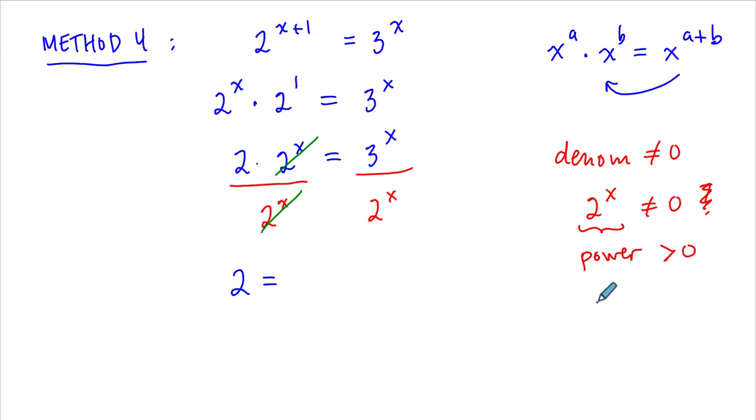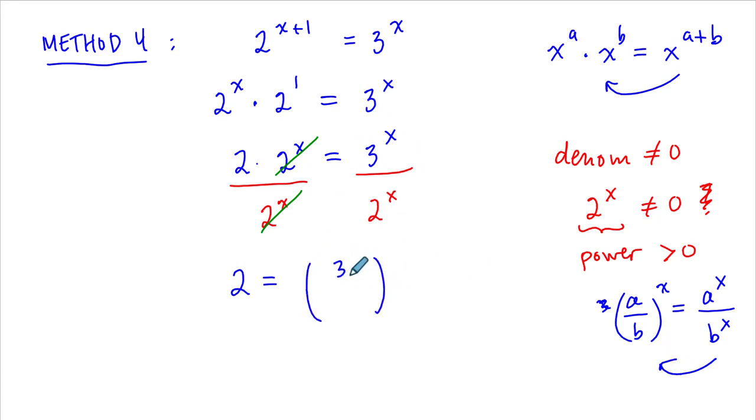And we have another property of exponents that says if I have (a over b) in brackets to the x, the x can apply to the numerator and the denominator. And so we can go backwards and rewrite this right-hand side so that x shows up only one time. And this is the magic. This is when x can be solved because it only shows up one time in the equation.